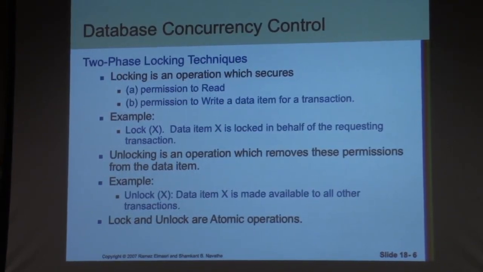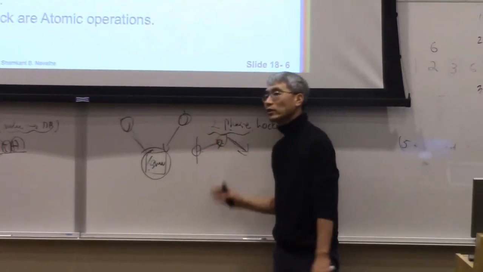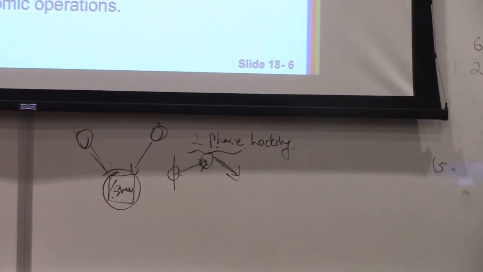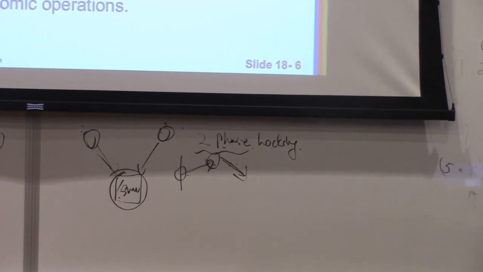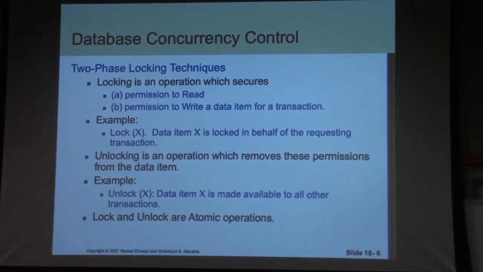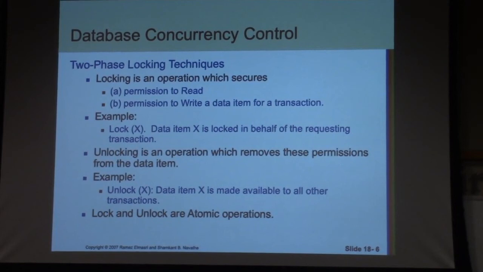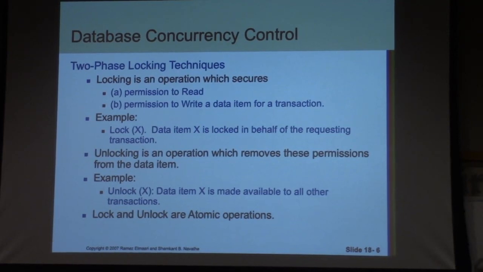So we are going to use two-phase locking to understand such control. Two-phase locking means the first phase is getting the lock, and after you use it, you release the lock. So that is the two-phase locking technique. First, the database concurrency management, the transaction management in the DBMS, should have such lock and unlock operations. So what is a lock? You are the only one to use that item. There are two types of lock.